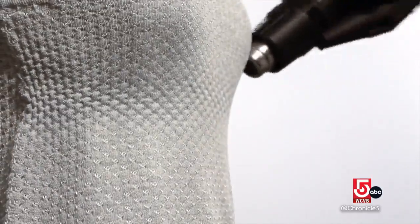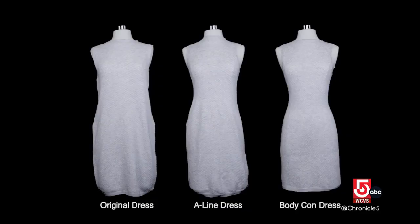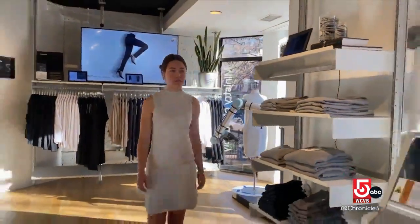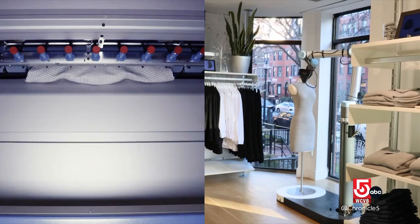In addition to highly technical fabrics which are heat-responsive, flexible, and non-wrinkling, the Ministry of Supply has offered bespoke 3D printed jackets, and is even collaborating with MIT on using shape-shifting materials with the help of a giant robot arm. How do we create garments that can actually be changed post-production? You can make one garment and adjust it into an infinite number of silhouettes — you don't have to have all these different sizes, all these different styles. It's like ski boots or shin guards: products that you can morph to your body.